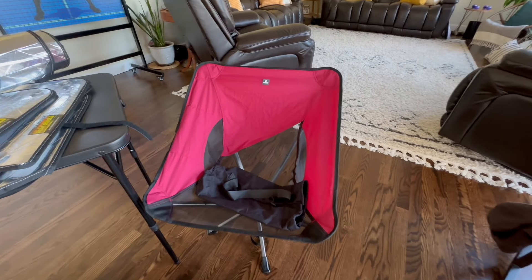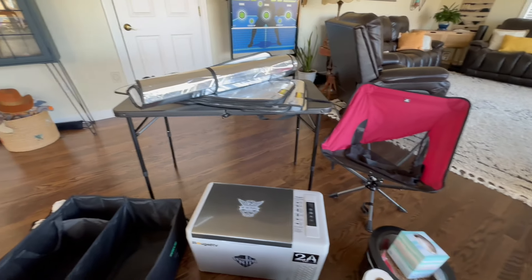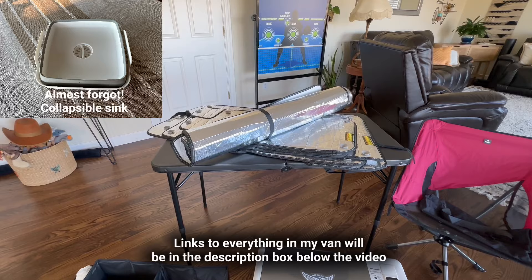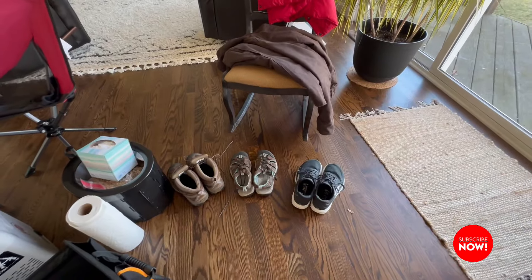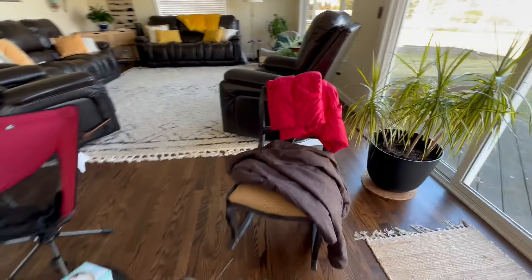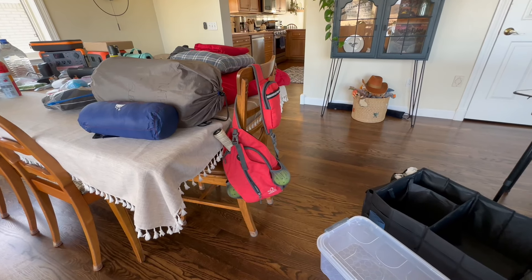I'd bring this chair — it's my new indoor-outdoor chair and I love it. I'd bring my brand-new black little table because it's also indoor-outdoor. Of course I'd bring all my window covers for privacy. I'd bring these shoes plus the ones I have on. I'd bring my warmest coat, a down vest, and probably a fleece — but my fleece would go into the organizer. Last but not least, I'd bring my pickleball stuff — what if somebody's playing without me?